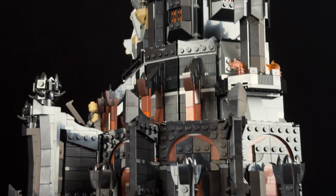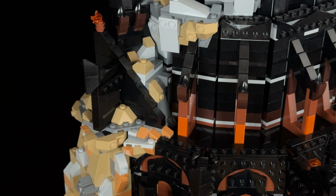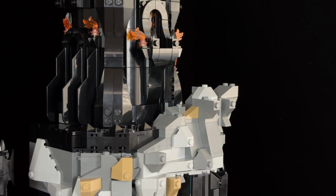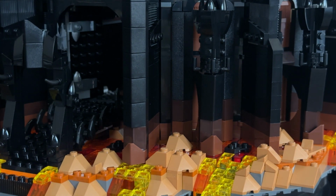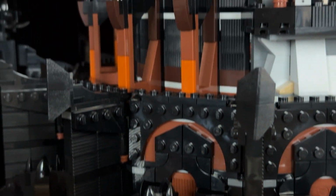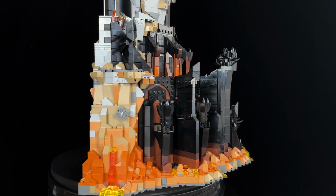The tower's all-black exterior is visually striking, with the dark portions of the build rich in texture and detail that truly stand out. However, the stone structure wrapping around the tower feels somewhat artificial to me, lacking the natural integration I would have preferred. The base of the model introduces additional colors, which I can appreciate as a representation of lava casting its fiery glow onto the walls. Yet the use of similar colors in the middle section doesn't quite resonate with me. I would have liked a stronger connection between the base and the middle section, giving the impression that lava is naturally emerging from the rocks.